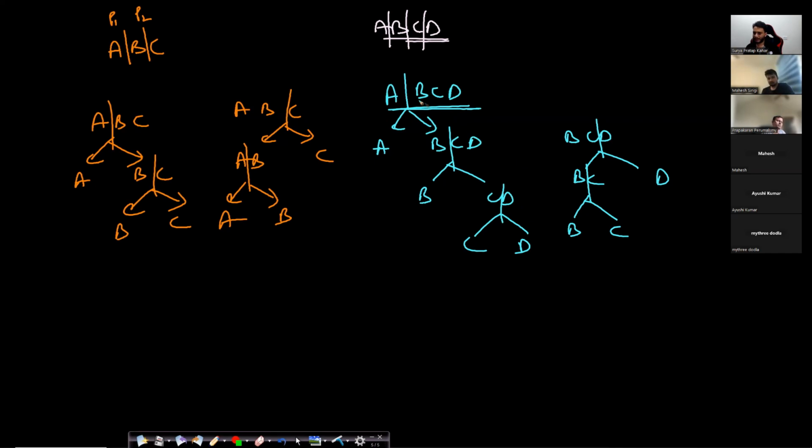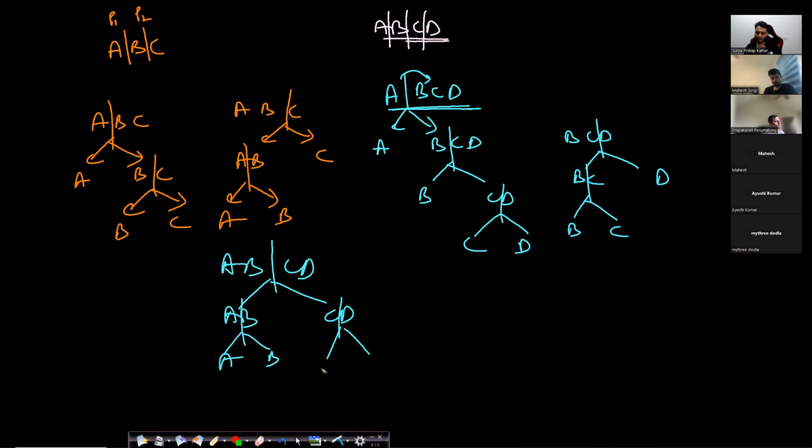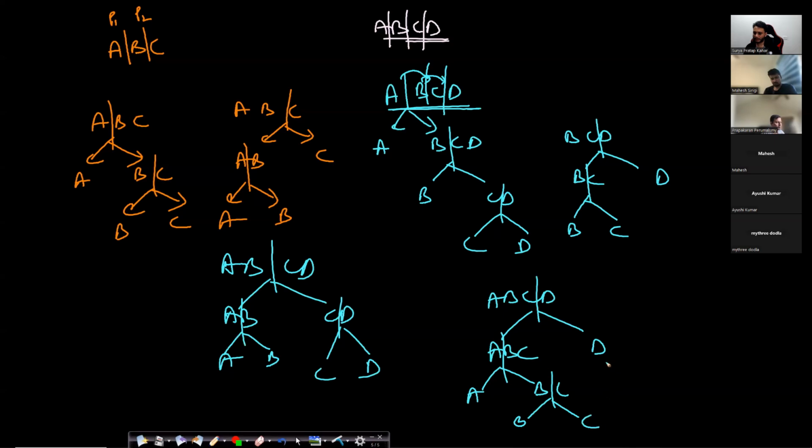And by the way, I can shift this up and do something like this: A, B, C, D. And I can shift this up again to the other point and make something like this, but it's just the mirror image of it, right? If you try to make it, it will just be the mirror image. You can have A, B, C, and D on the other side. You can shift it like A, B, C, and B, C. That's it.